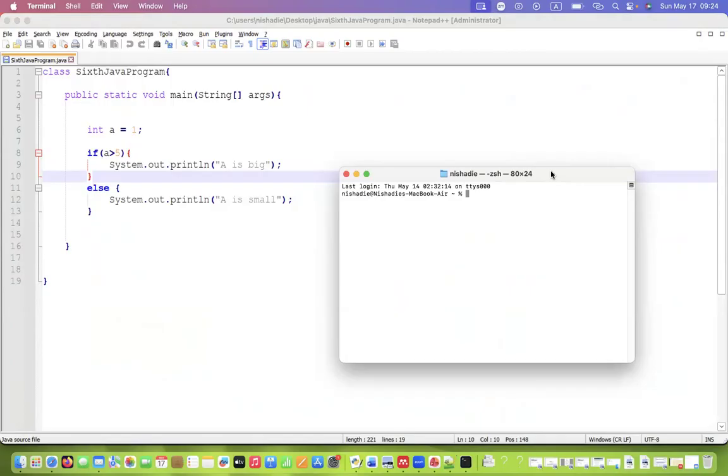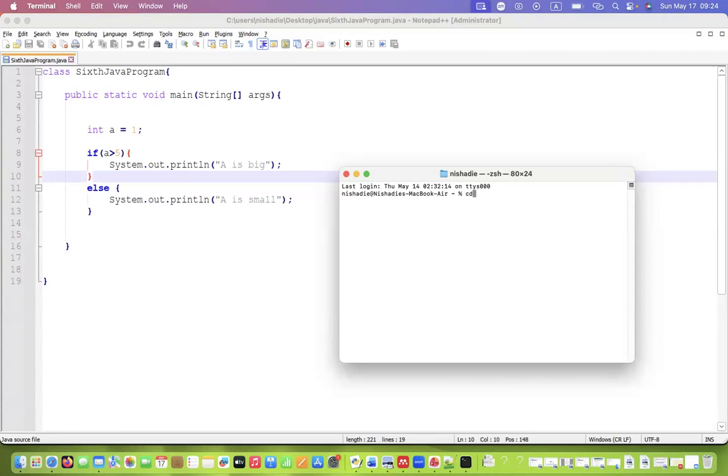And first of all, I want to set the path, because command prompt is a common application for your computer and it doesn't know where your Java folder is, which we created to save all our Java files. So what you can do is you can give the path.